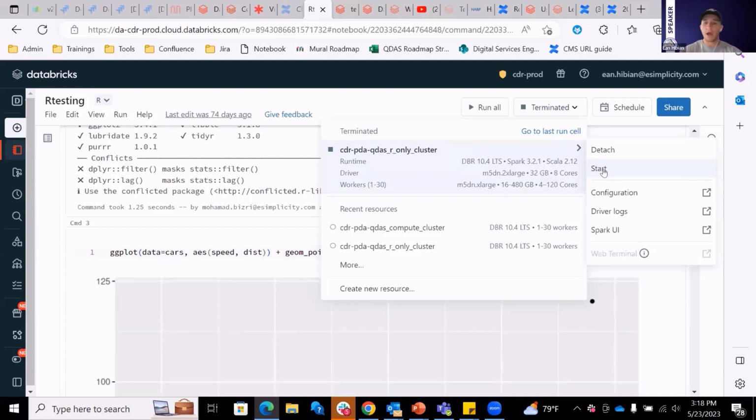And I will say this, if you're doing an analysis, say that you start your analysis at 11 o'clock and you want to take a break for lunch at 12 and you come back at 12:05, the clusters automatically turn off or terminate after 60 minutes. So just be careful of that if you're wondering why this just turned off on me. It does turn off after 60 minutes.